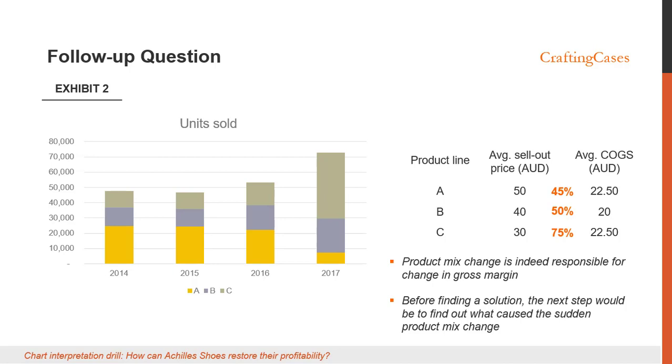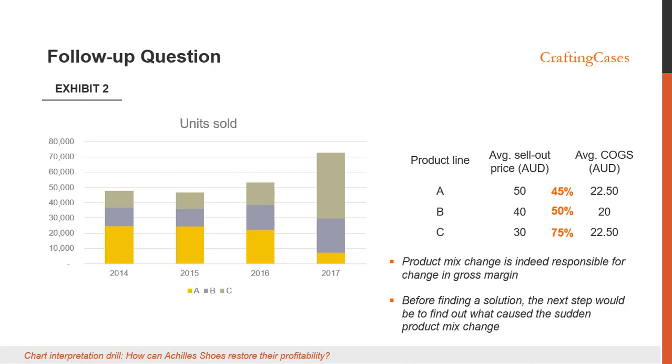Maybe salespeople are pushing it because of higher commissions, which would link to the sales cost problems that we have. Or maybe the point of sale trade marketing for product C is very good suddenly. Okay? And if it were a demand problem, we could have seen change in customers' preferences. We could have seen changes in available income from customers, so now they're buying a cheaper product.